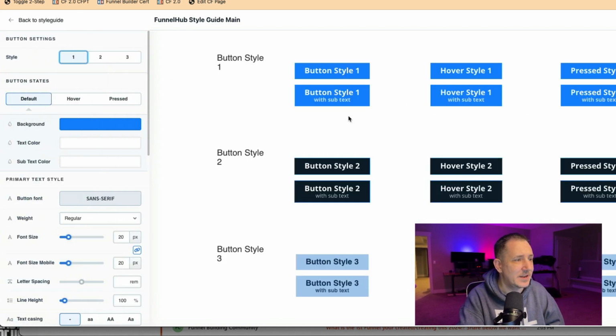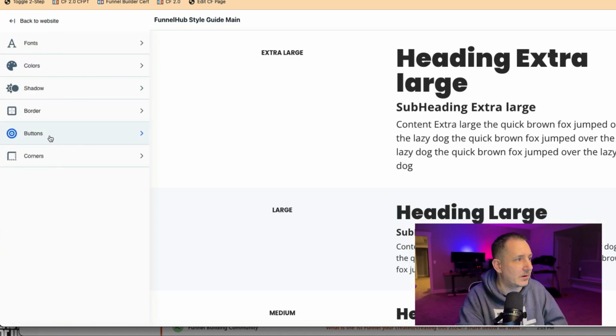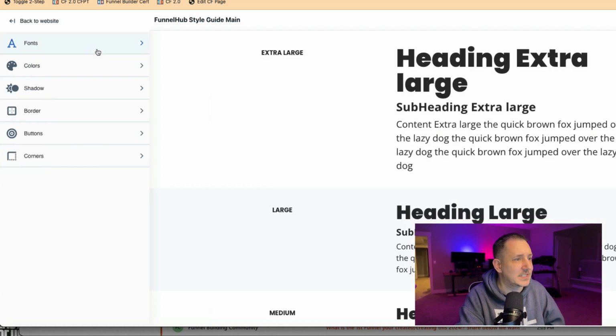Your buttons, you can go through and preset all of your buttons ahead of time. If you're like, okay, for this page I want this style of button, you can set all that ahead of time, and then when you're building and designing your page, all you have to do is select the style of 1, 2, or 3, and it will make that particular button style. Same thing with all these other things, your corners, your buttons, all this stuff can be set.